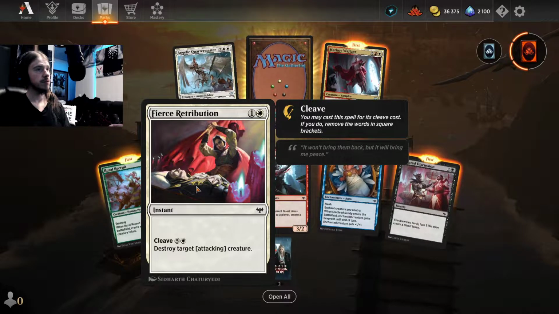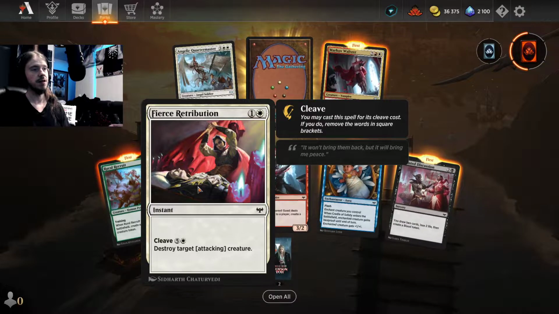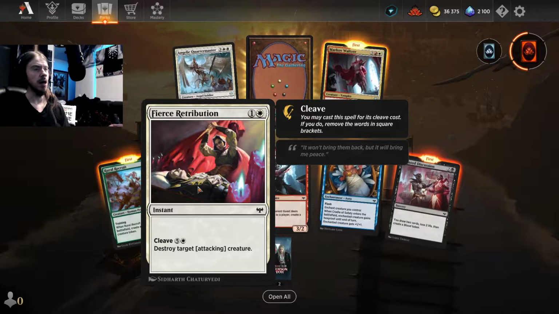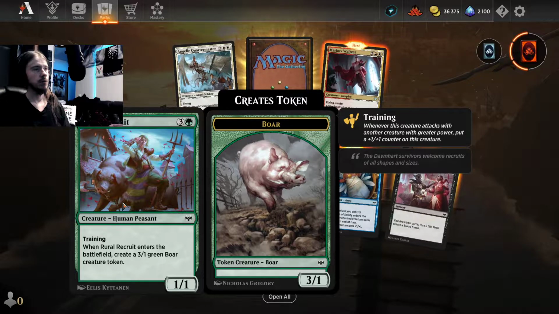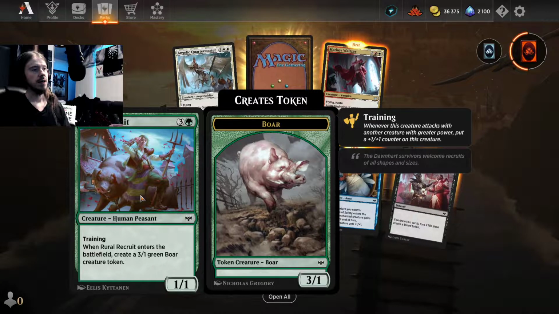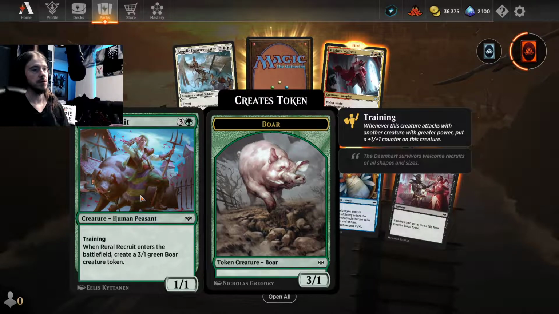White Fierce Retribution, 2 mana. Instant. Cleave, 6 mana. Destroy target attacking creature. And the cleave cost takes the attacking away right there. Green Rural Recruit, 4 mana. Creature, human, peasant, training. When Rural Recruit enters the battlefield, create a 3 and 1 green boar creature token.